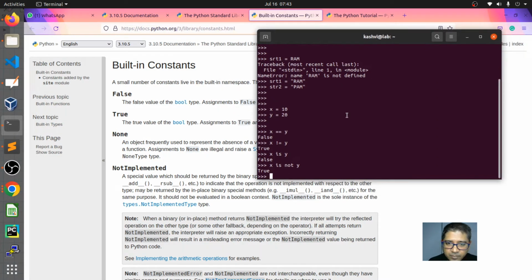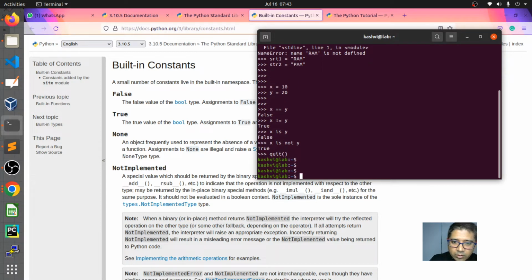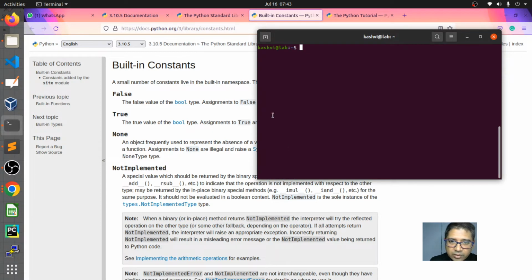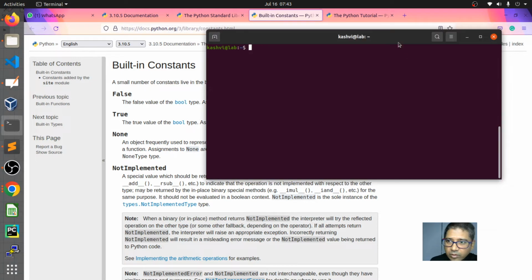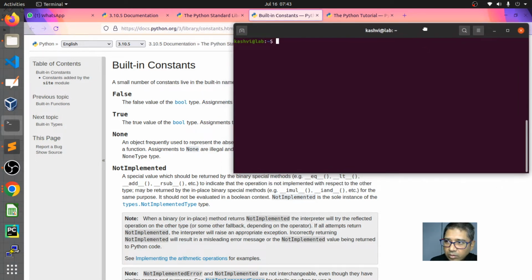If I'm going to declare anything like False equal to 10, let me go to the Python interpreter.